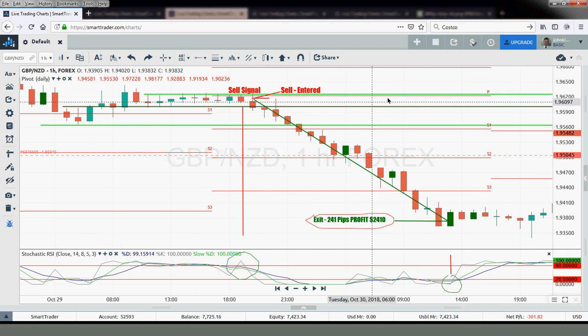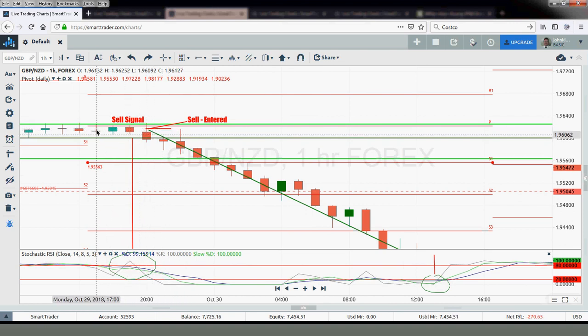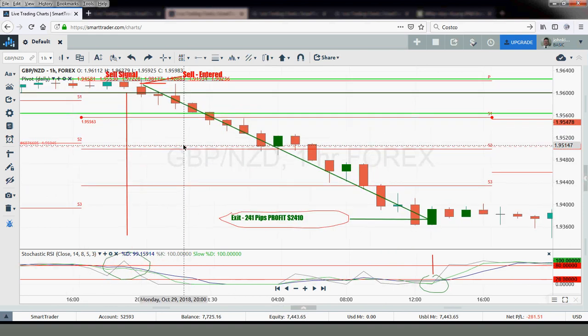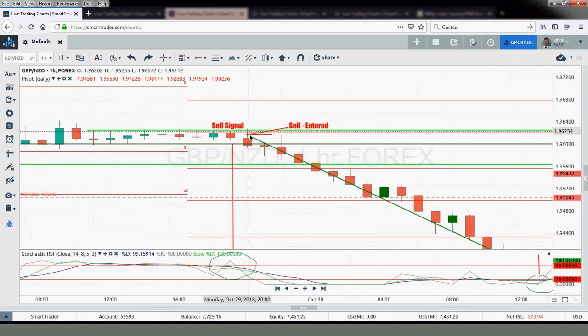Pivot points play important roles. And once again, I'm not going to go into details about it because most people don't know that. But anyways, pivot points, the pivot point is the red line. So the pivot point got in here in the red, green, red, red. Okay, and this one, the resistance got broken. It just went a tiny way up, but it didn't close above that.